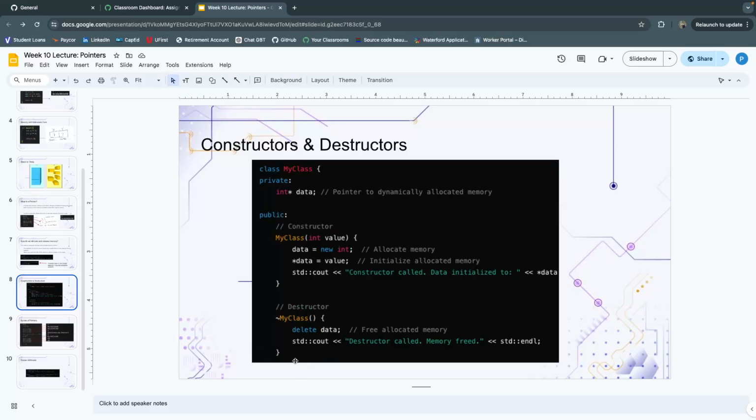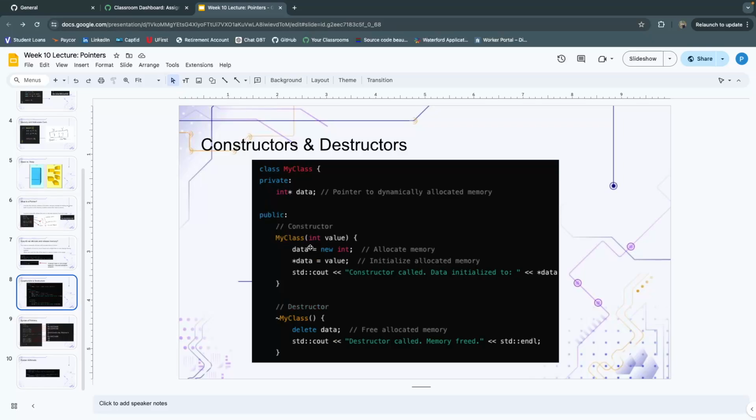So normally, I told you guys not to worry about destructors because if you're not manually allocating memory, your program deals with it itself. But if we happen to create a class where we do need to allocate memory manually, then it is very important to write a destructor at the end. It's the same thing. You'd cause a memory leak if you forgot.